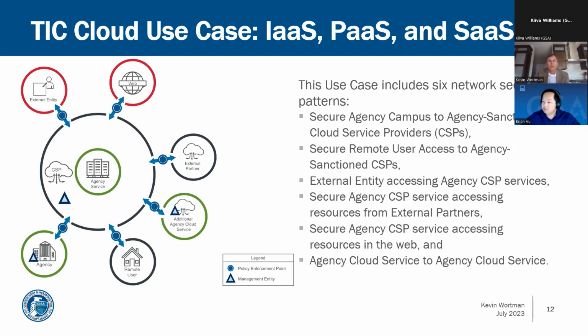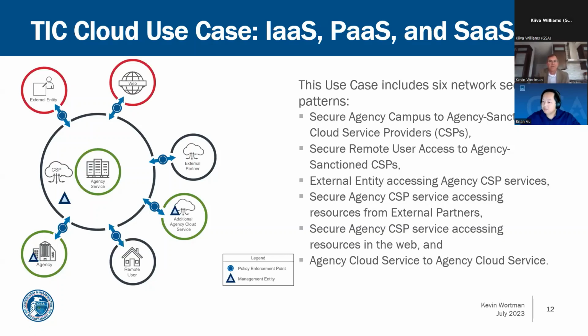And traditionally, agency users have had to access cloud deployments either directly from the agency campus or by establishing a secure connection to an agency campus and using the channel to access the cloud deployment. In the new use case, you can see that's no longer needed. This conceptual architecture is composed of 8 distinct trust zones, and it also shows a single remote user, a single external partner, and a single external entity trust zone.